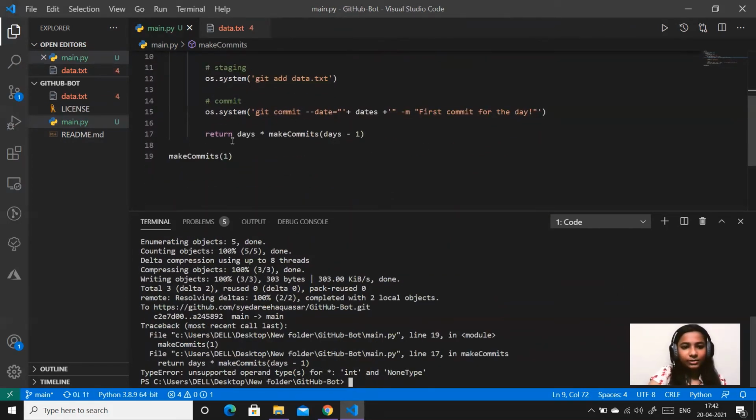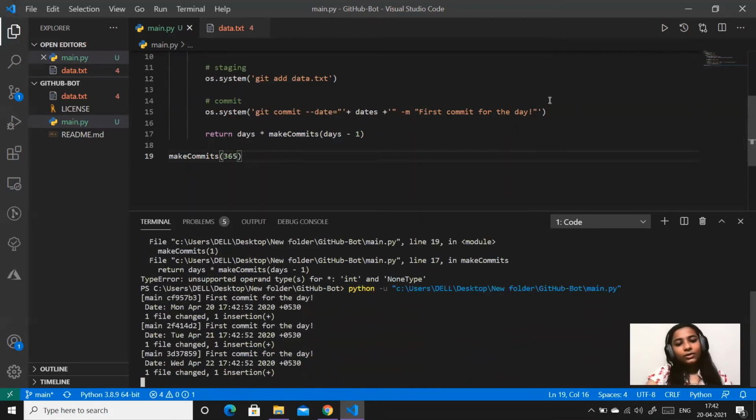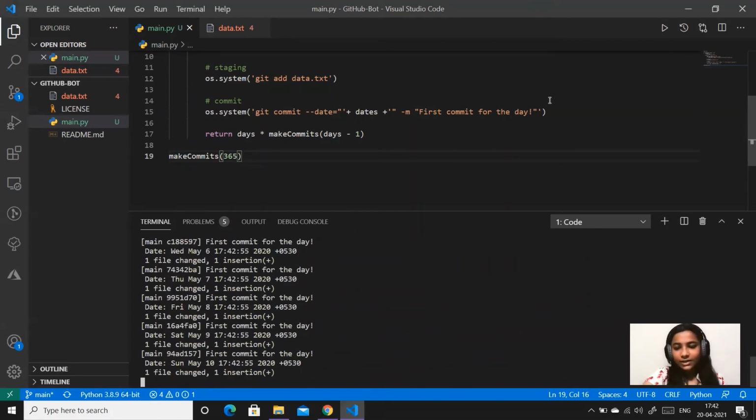Yeah, it's done. Okay. 1 day ago we have made certain commits, so let's do it for 365 days. Okay, let's run it. Let's give it a few minutes. Also, I want to make a note here. Just remember to not use it for making false open source contributions, so that you can show that this is how much I'm active on GitHub. This video is just for educational purpose. I do not intend to do that, neither would I suggest you to do that. So yeah, just keep that in mind.